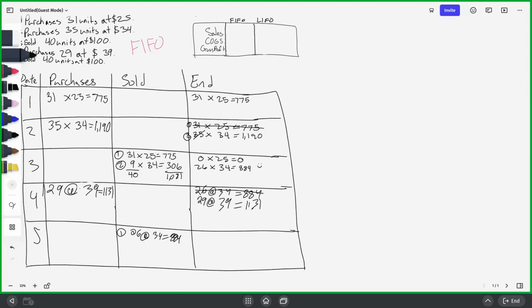Whatever method works, as long as you're doing the right method and you're getting the right answer. How you format it doesn't matter. What matters is where you're getting the answers, because that's everything I'm asking you guys, basically, which is those sales, that cost of goods sold, that gross profit, and the ending inventory.